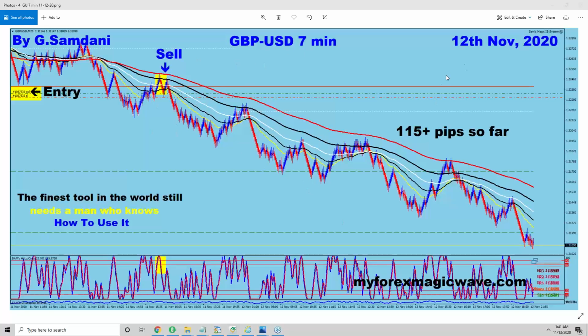This is the one. I took it yesterday. Today is already the 13th, so this is the November 12th trade, right? Let me show you how I was able to pull this through. So let me show you here. Let me just get this together.